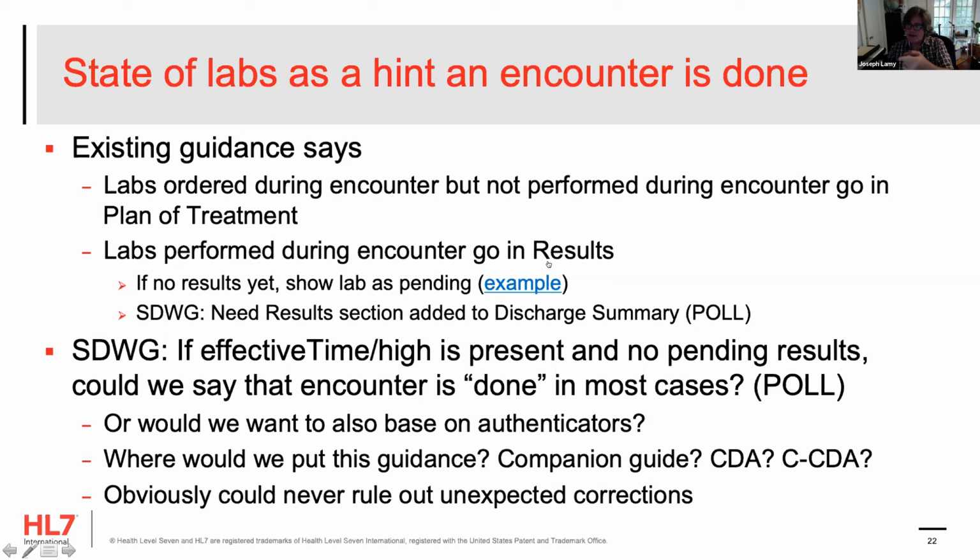Another one would be, as you said, is there a diagnosis? It would be great if we could just give that as a little bulleted list and say, we can't give a conclusive answer on when you're done, but if you've got this and you've got no pending results and you've got this, then you're probably done. But of course, it could be corrected later. That would probably be better than a mistake. It's the opposite of what you said before.